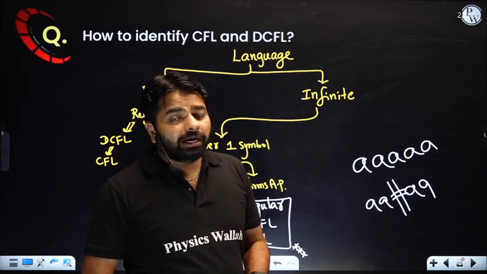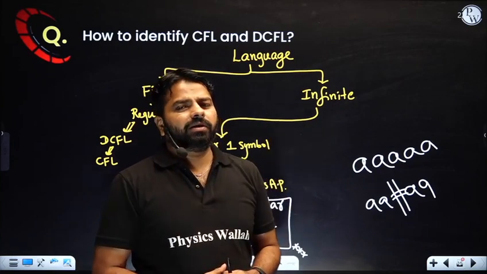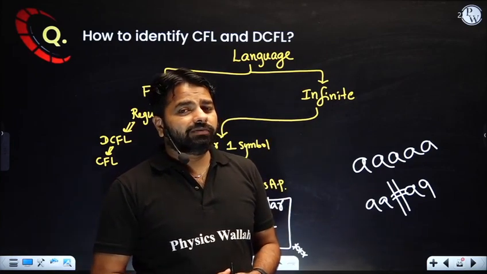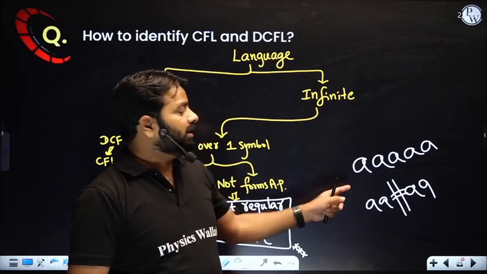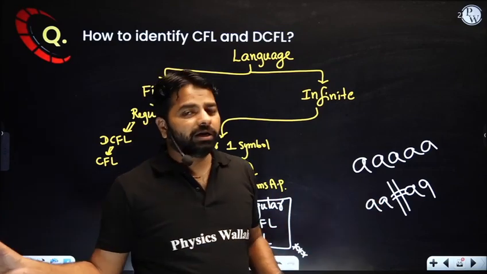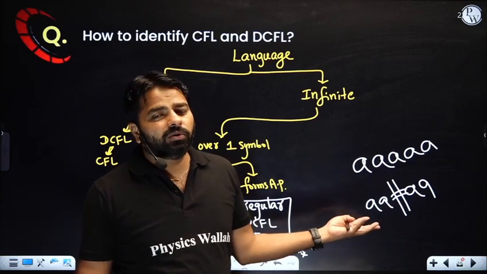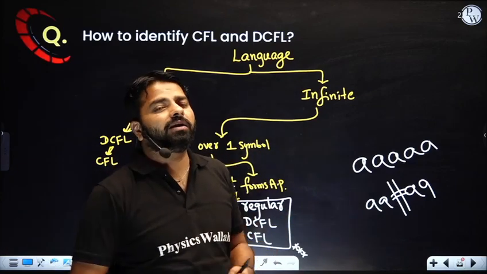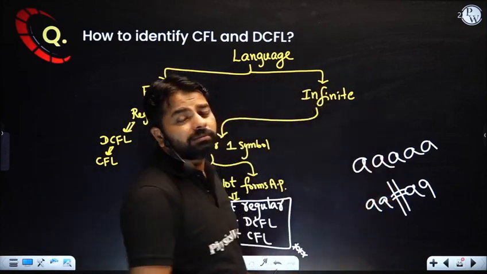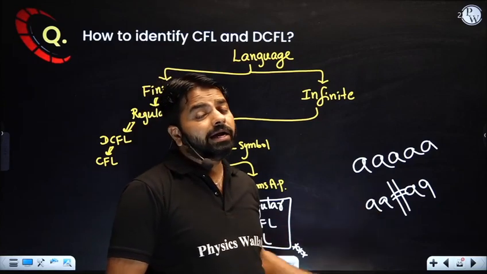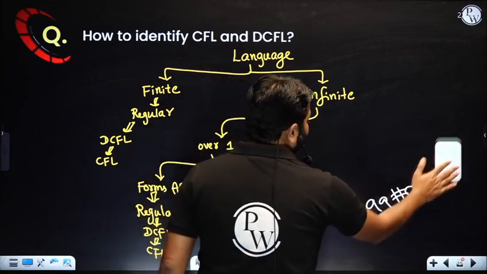So somebody might ask, or in the future in the GATE exam you may see, a PDA over a language which has one symbol to define the strings of the language. Then that PDA is equivalent to finite automata. That means even though you have the stack, indirectly I'm saying that the stack is useless for you because my language has only one symbol to form it. Okay, so that's important. But if you have at least one more symbol in addition to that symbol, the stack might be useful. Okay, that is the reason.